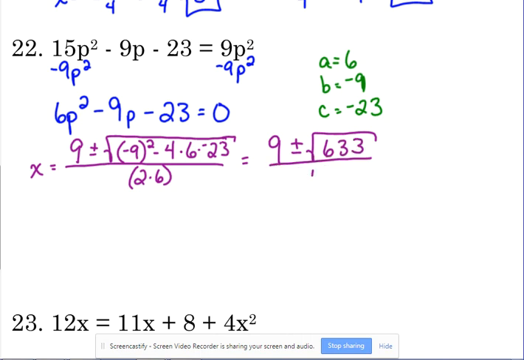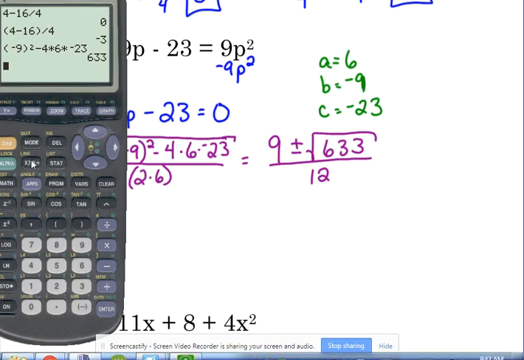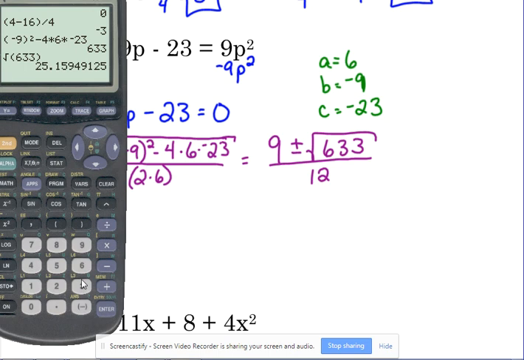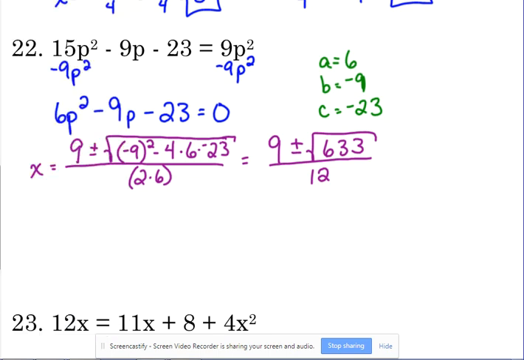Now, I told you that this one was not factorable, so that means 633 is not a perfect square, but I'm going to check it just in case I lied to you. I try not to do that. But the square root of 633 exists, it's just not a whole number. We can take the square root of 633. It's not a perfect square. So here's what we've got to do. We've got to try and simplify this square root.